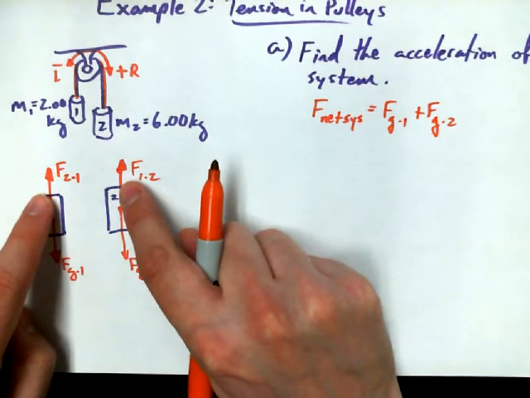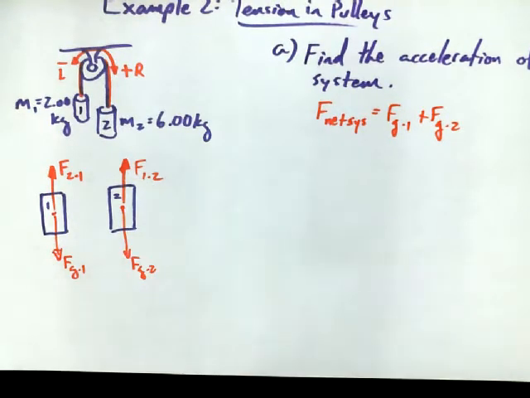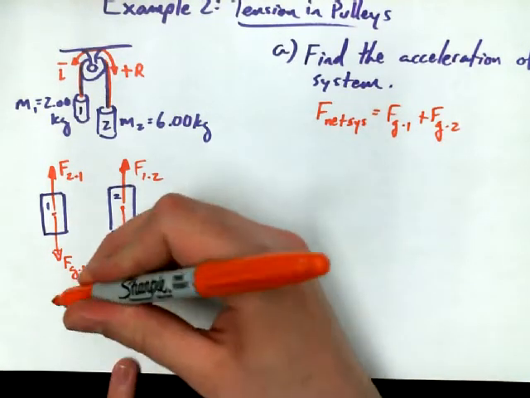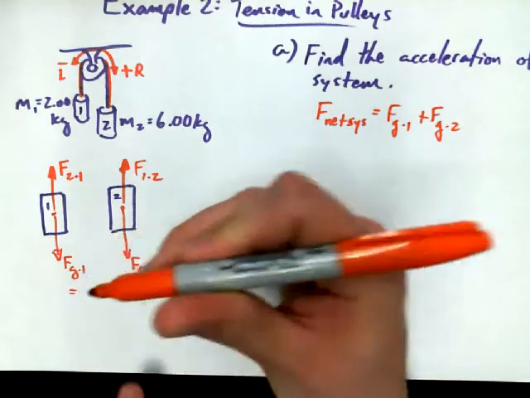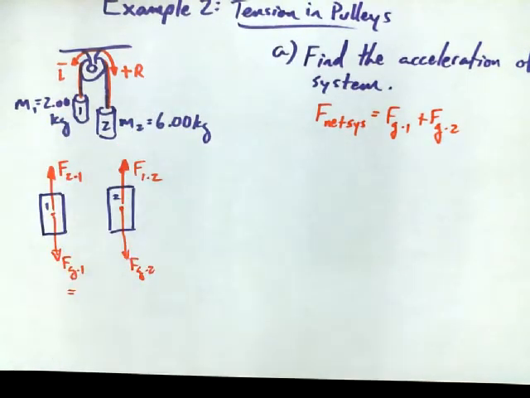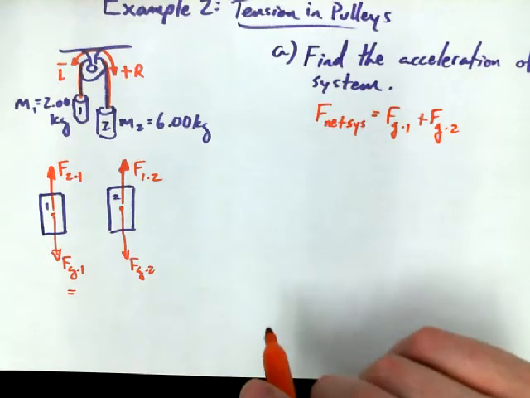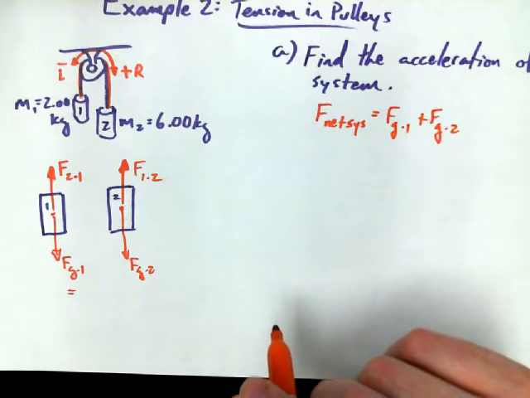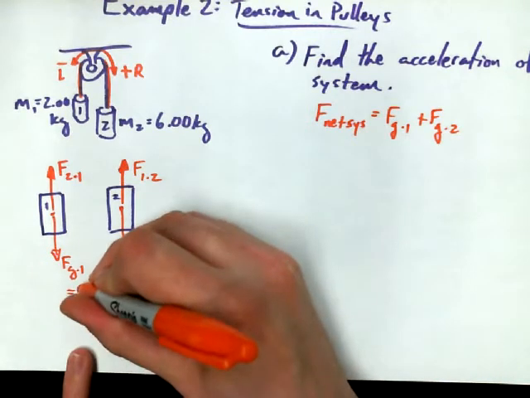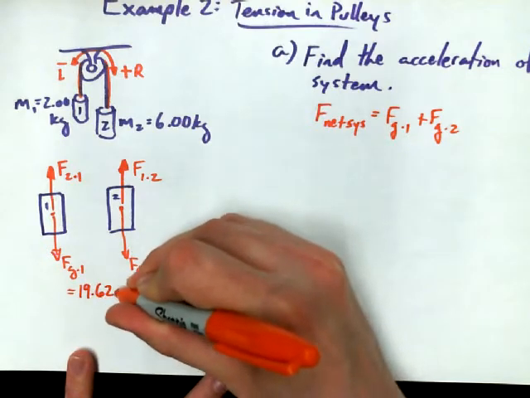These tension forces don't contribute to the net force on the system. They just hold the system together. Okay? So they're not actually driving the system, they're just holding the whole thing from falling apart. I really should calculate what they are, and we have enough information to do it. Fg would be 2 kilograms times 9.81. Is there anybody that can do that in their heads? What's 2 times 9.81? Yeah, 19.62 newtons.